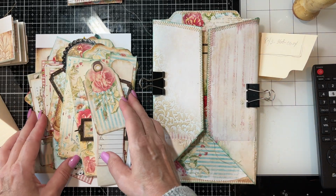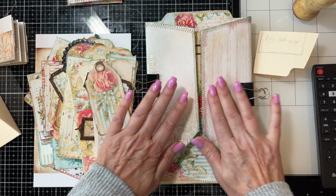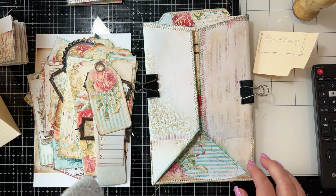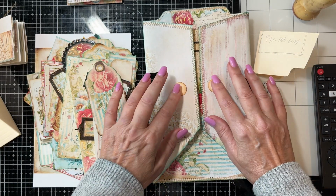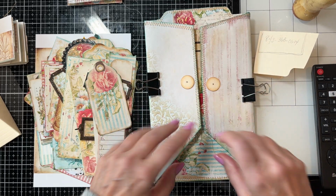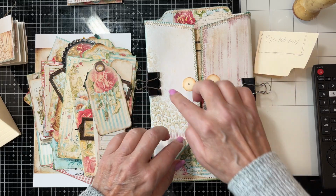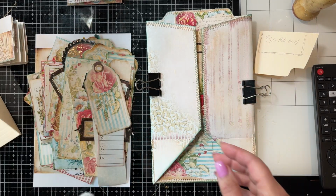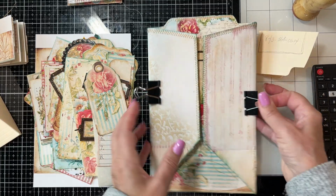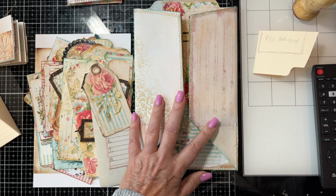Now, what I did to try to train these little flaps to lay down, I put some clips on it, but we are going to make some of these fun little thingies to add to this. I call it the door, and we'll attach it, and then we'll have a string that will open this or keep it secured shut. All right, so I'm going to take these clips off. I'm going to sit down and we're going to move on.